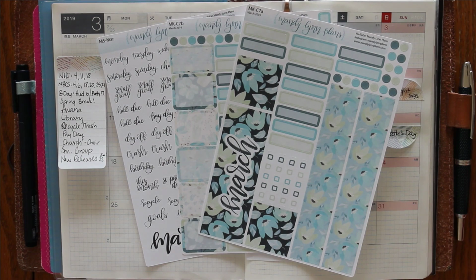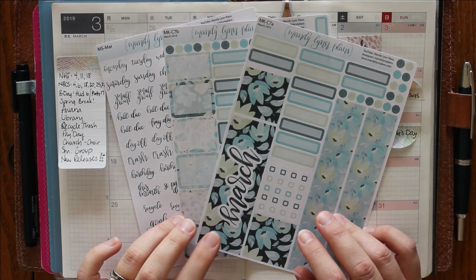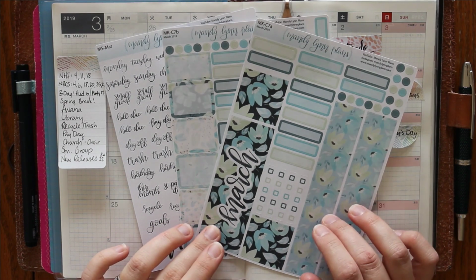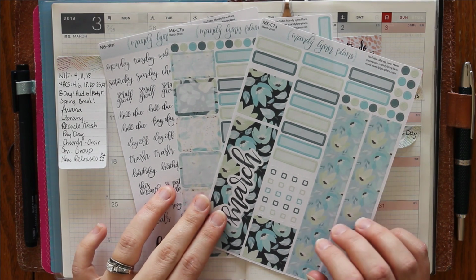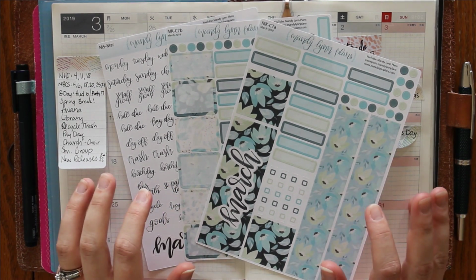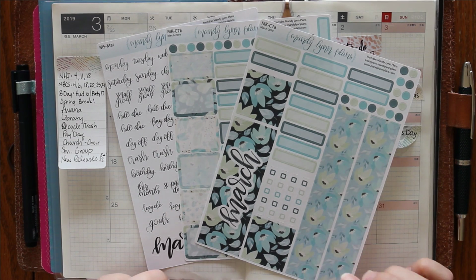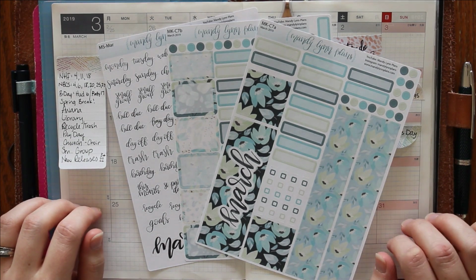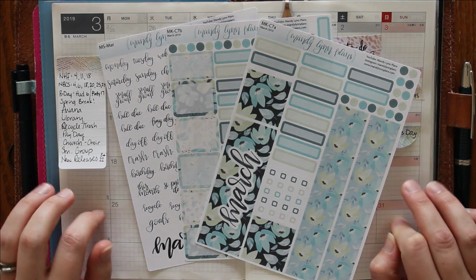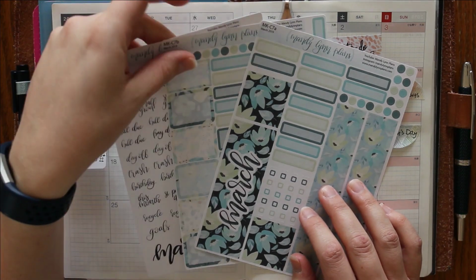Today I am planning March of 2019 and I'm going to be using one of the full kits that are in our Etsy shop. So this is the Mint Floral March Monthly for the Hobonichi Cousin, and that is my everyday carry. It's the planner that I plan in. I do have the other planners and I use them here and there, but this is definitely the one that I plan the most in. So these are usually my longer plan with me, so let's go ahead and get started.